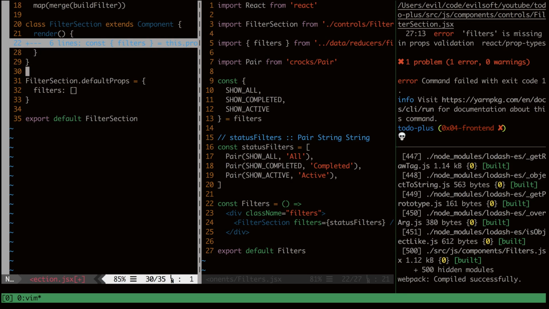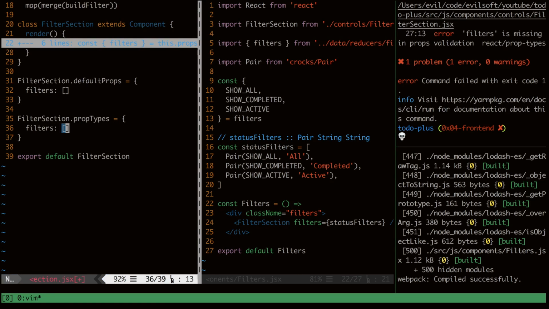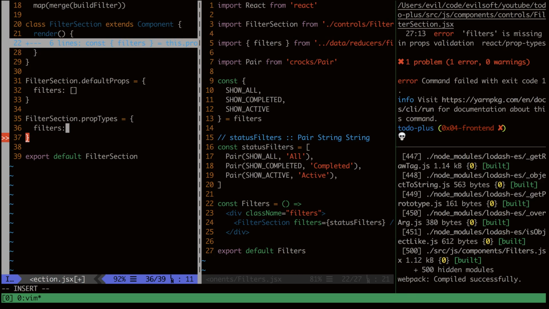So we'll also do the same thing for the prop types, because we have to get the prop types in there. And we'll do prop types, and that's going to be filters, and we'll do prop types dot array.